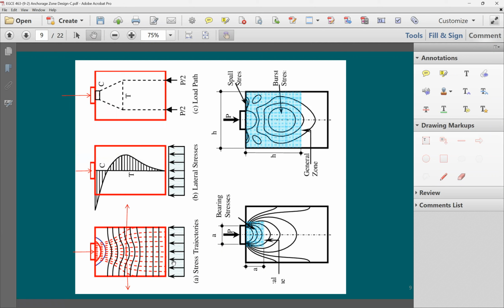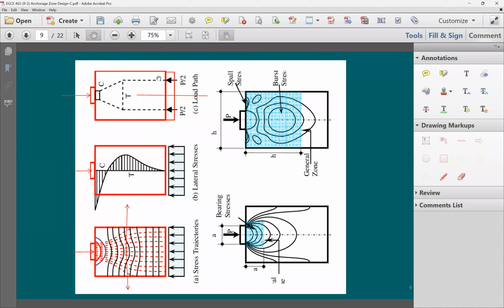Since this is going to be uniform, I can just take this uniform stress block and divide it into two segments. See, the top piece here, the top stress and the bottom stress distribution, I can just find out the resultant, which is going to be P over 2. It is going to be at a quarter from the top of the beam and a quarter from the bottom of the beam. It's going to be P over 2 and P over 2.